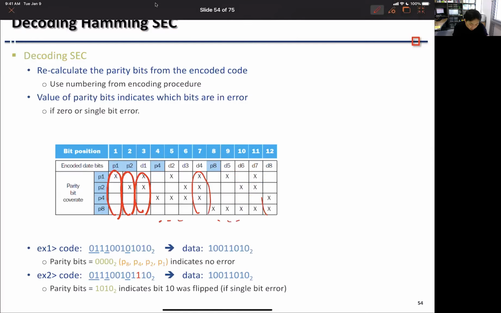So you just look at the 4 parity bits, look at the pattern or the number, and know which bit must have some problem, which bit must be flipped. The trick is in the pattern of which parity bit is looking at which code bit. This is the idea.